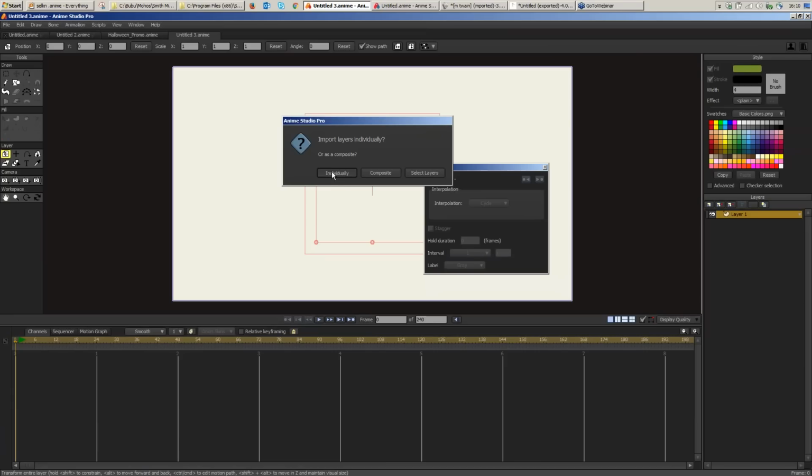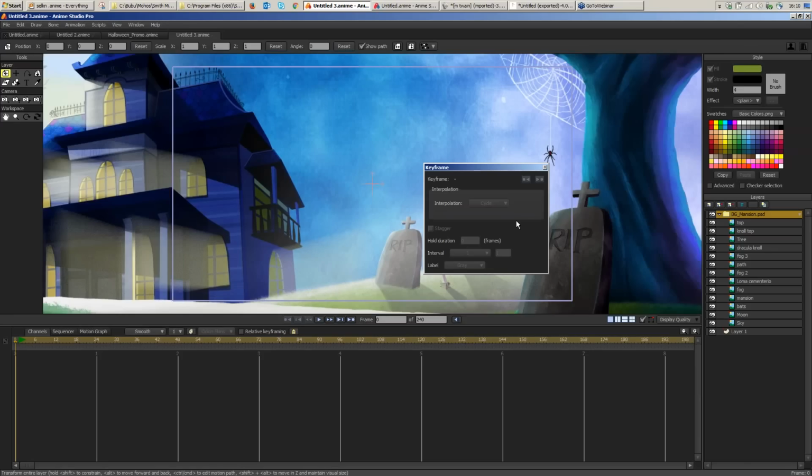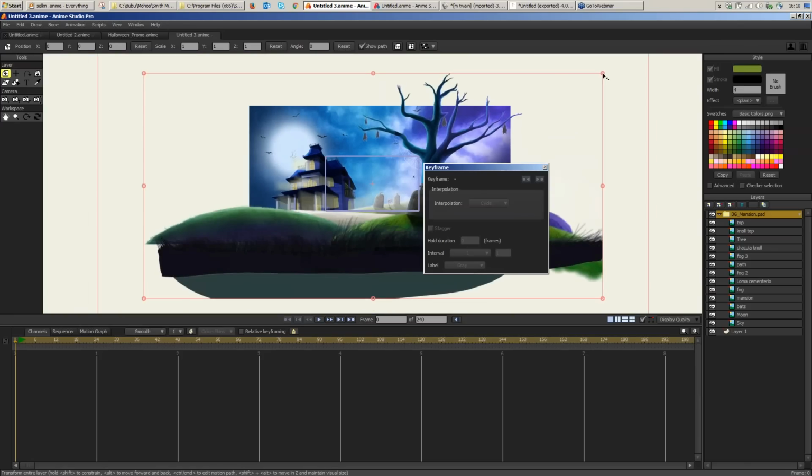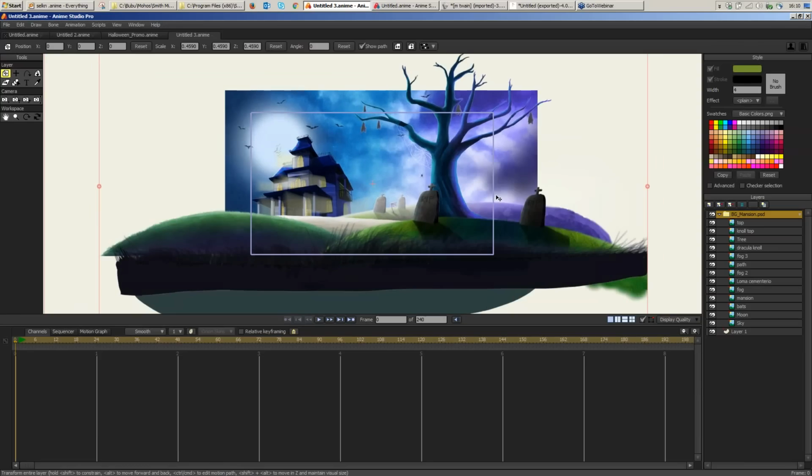So I tell the software individually. Now I have all the layers which were in the Photoshop file inside Anime Studio. It can be a background or it can be a character or anything else. So that is how it works.